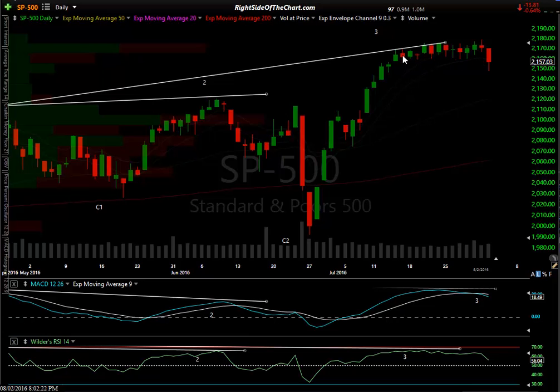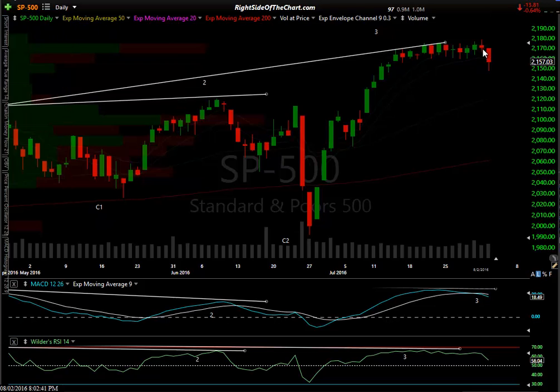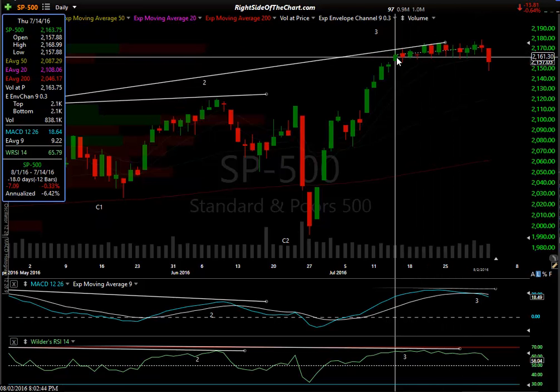Because if you take a look here, we've had an unusually tight sideways trading range now for almost 3 weeks. And we closed today, the S&P closed at 2157. So if I put a horizontal line there where we close at the bottom of that body on that candlestick, you look to the left and it goes all the way to that green candle, and I'll measure it out here. If you look at the pop-up box on the left-hand side of the screen, just towards the bottom, you'll see some red numbers which show the percentage and point gain and loss over the area I'm measuring. Just above that, it says 18 days and 12 bars. So that means 18 calendar days, that includes weekends, or 12 trading sessions. That's what we've wiped out today.